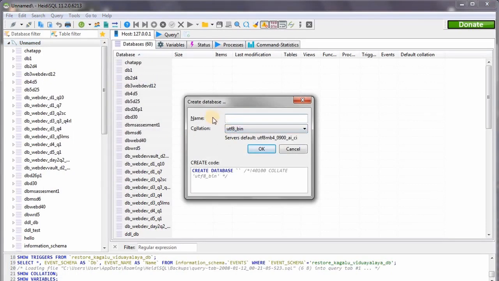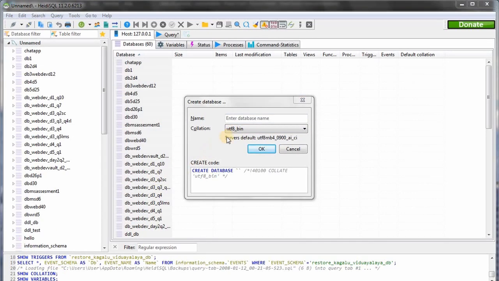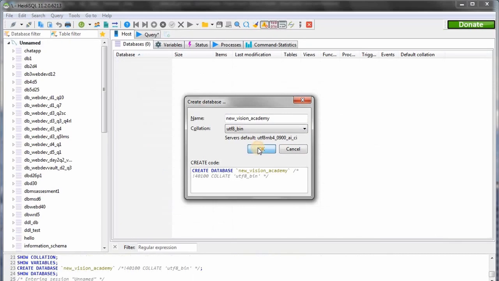Okay, here we have to enter a name for our database. I'm going to enter the name New Vision Academy. Okay, so here I entered the name of our database and just press the OK button.